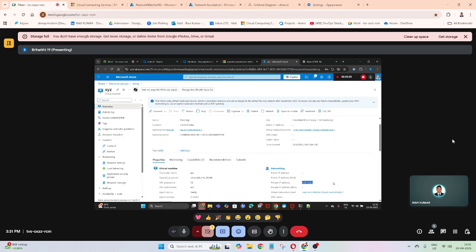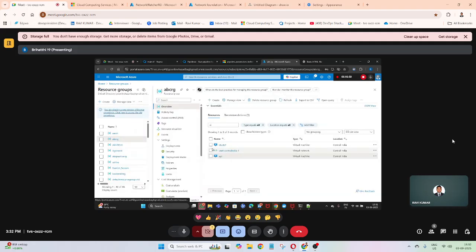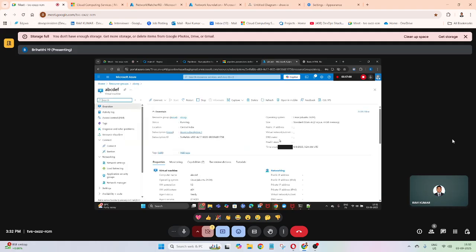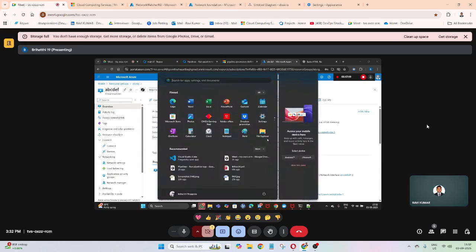Now the previous VM, the first VM, I didn't attach that one. Public IP is there. Yeah. Now you have one public IP, and you have the private IP also. Now you SSH into that public IP through that CMD. Copy it and open your command prompt.